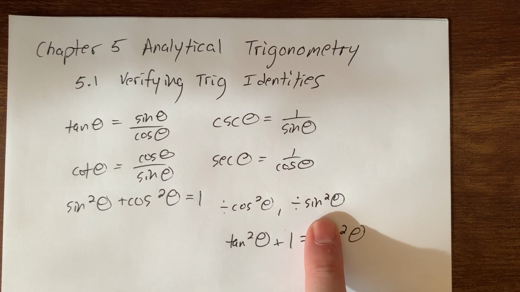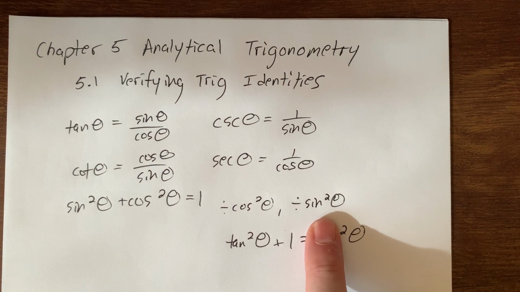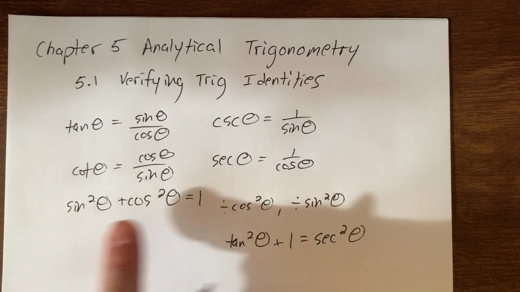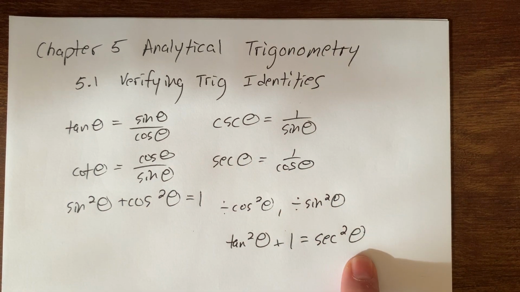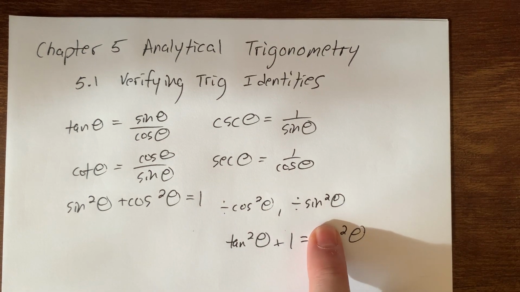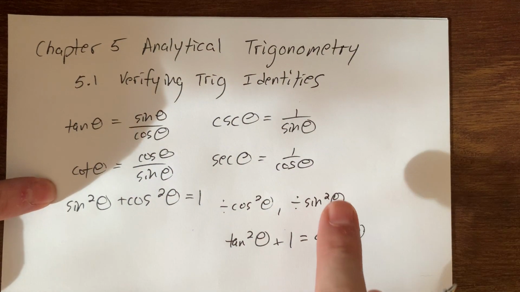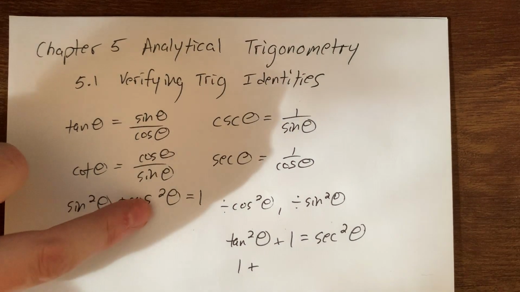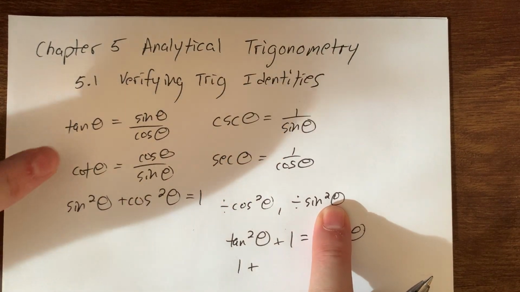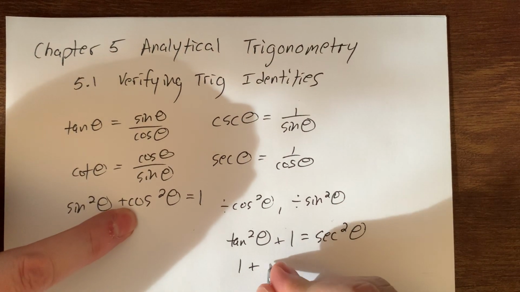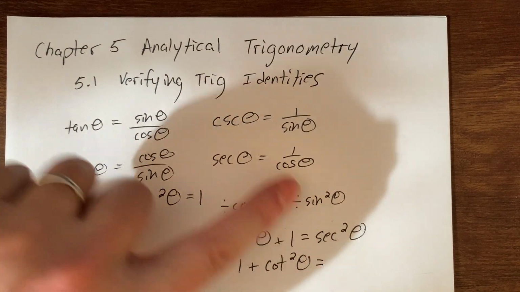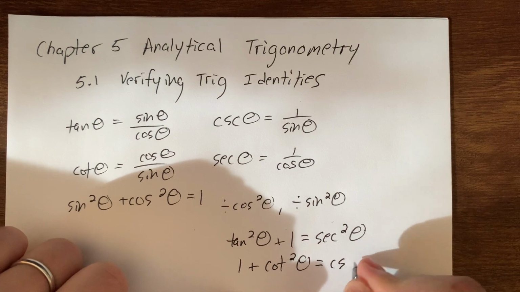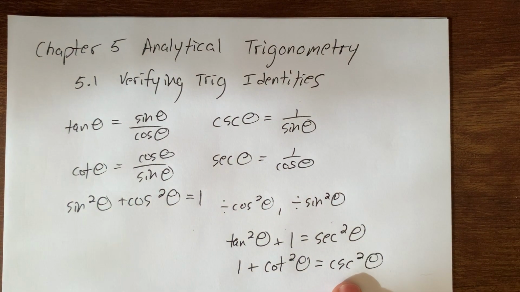Remember, everybody, this is trying to demonstrate that sine and cosine are really our two main trig functions, and it all boils down to those two. So this identity started with those original two. By dividing by cosine squared, we got a new identity with two new trig functions. And now we'll see something similar when we divide by sine squared. So I'll get sine squared divided by sine squared is 1, plus cosine squared divided by sine squared. Well, cotangent is cosine over sine, so this will be cotangent squared. And then last, 1 divided by sine squared. Well, cosecant is 1 over sine, so 1 over sine squared will be cosecant squared.